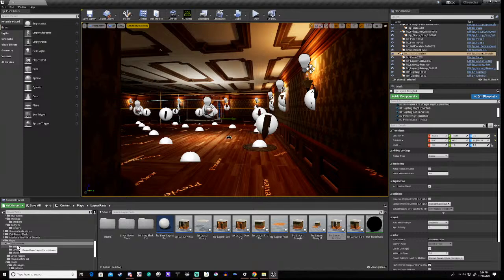Now, I have got the thing that does it. It is not, however, a lever. It's a teleporter, right? Where you can actually jump to a different level through a teleporter.